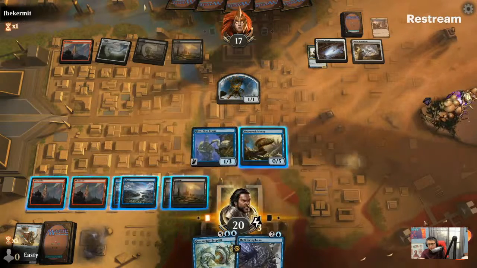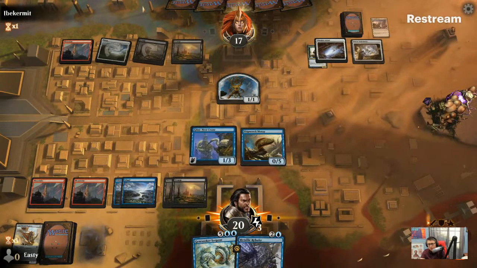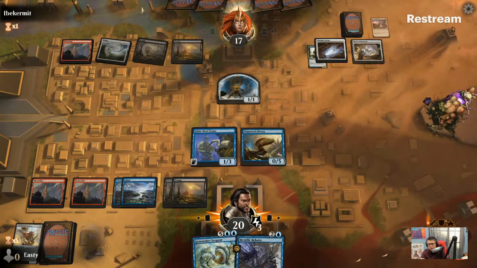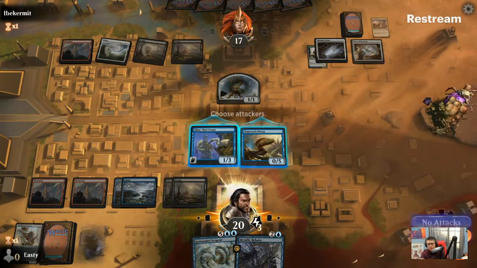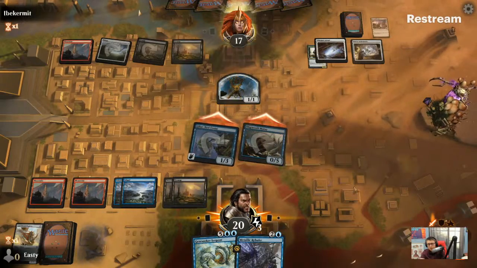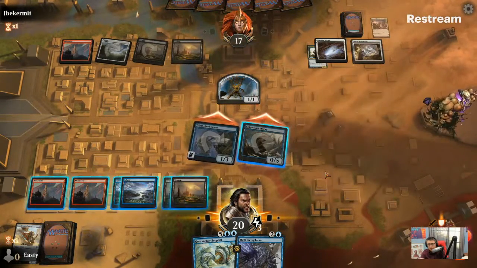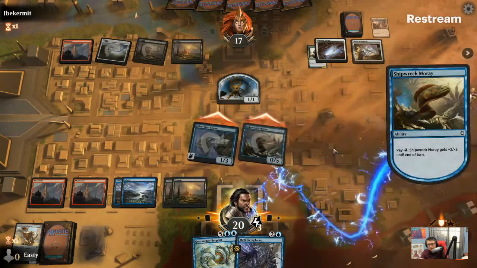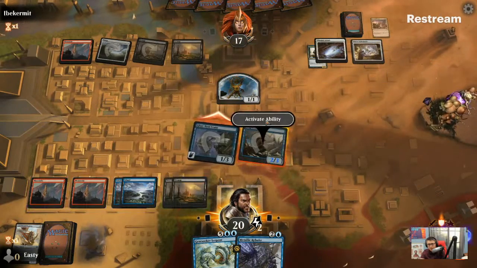Okay, it's nice we have a Rebuke just in case. We'll attack with both of them. Get some extra damage in. If he blocks, I'll hit it once. If he doesn't block, I think I'm going to do it twice.